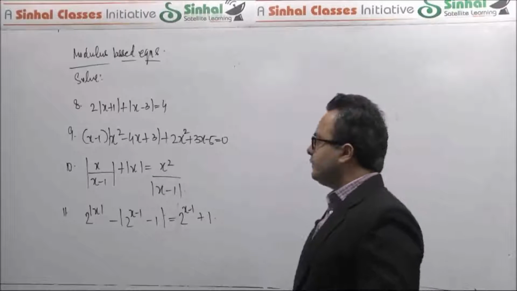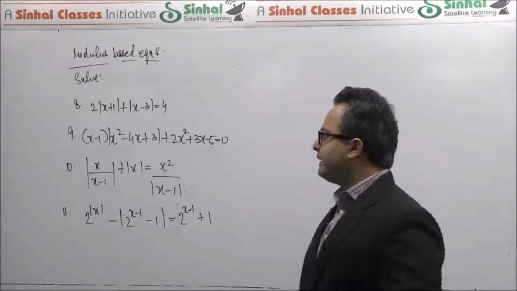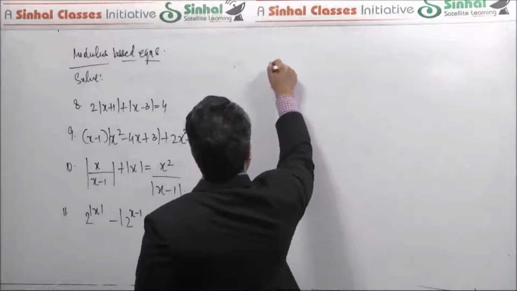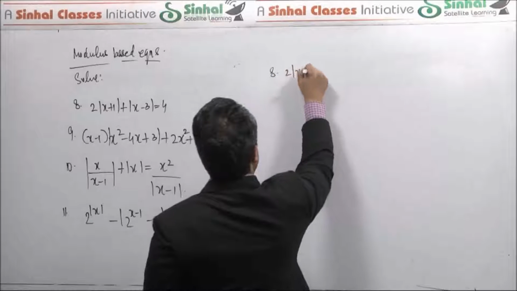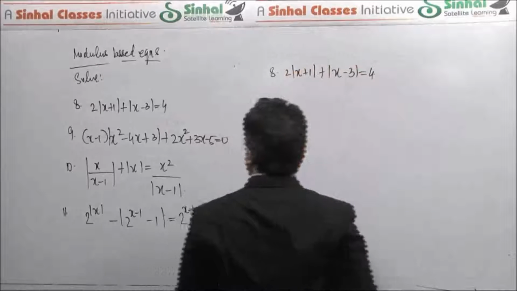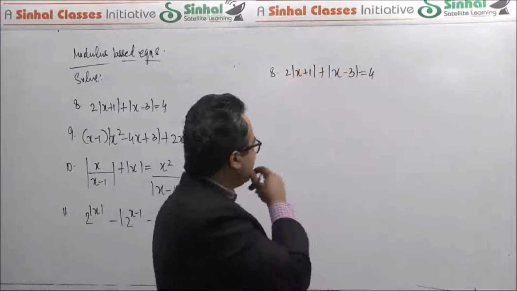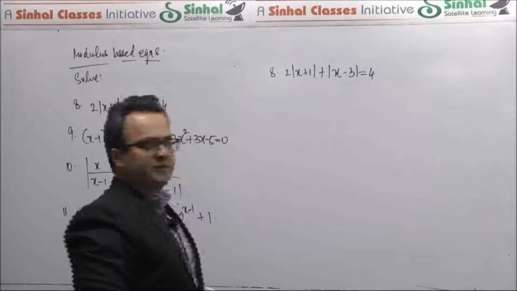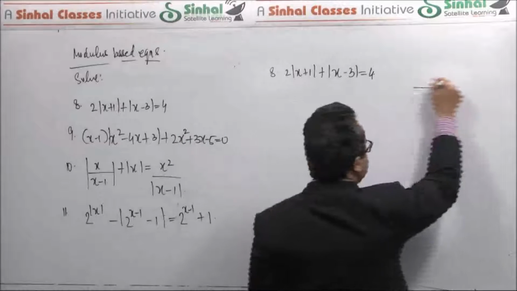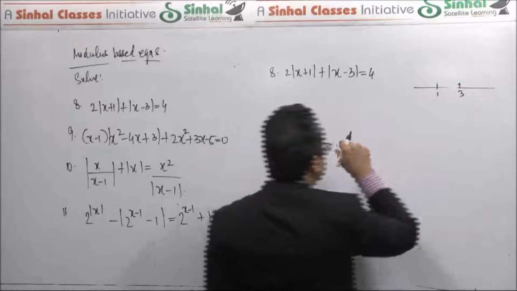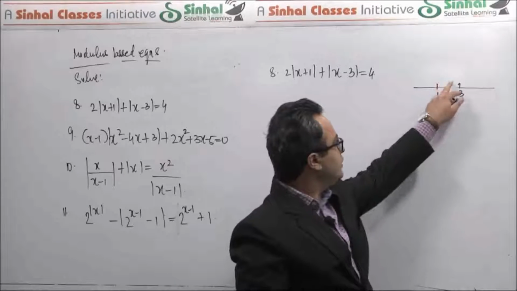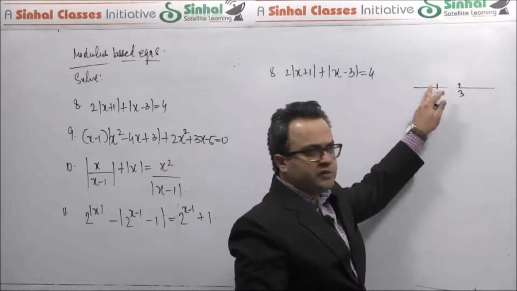So now in the 8th problem again we have two terms on which we have the modulus operator. But now over here we'll have to actually take multiple cases. Right, so again the first term changes its definition at -1 and the second term changes its definition at 3. So essentially there will be three cases. We'll have a set of values of x which are greater than or equal to 3, then we'll have values which are greater than or equal to -1 and less than 3, and finally we have values which are less than -1.